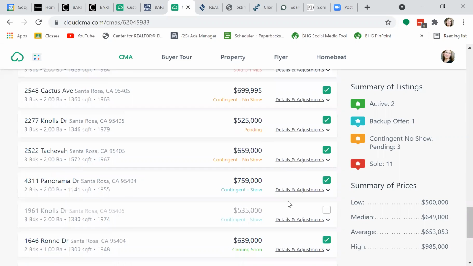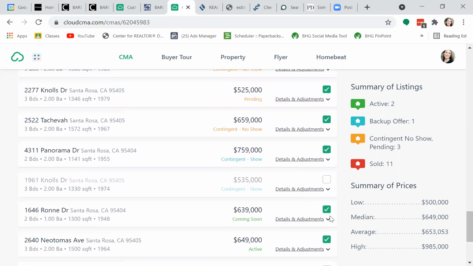How many properties do you usually include in a market analysis? 10. 10? Okay. How about everybody else? Depends. I was going to say 8 to 10. 8 to 10? 5 or 10. Good, okay, great.